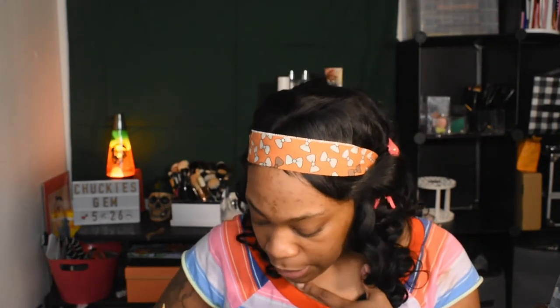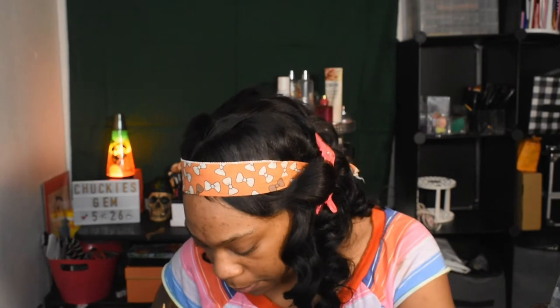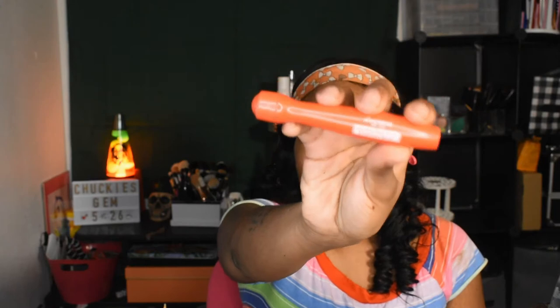So what I like to use is a couple of things. Depending on your skin type: if you're oily, you want to use something that is oil free. If you are dry, you want to use something that is very moisturizing. So what I use is a couple of things, because as you can already see, I have these bags, so I definitely treat those. I have this Skin Nutrients New York Defy Dry Circles and Puffiness Serum, and it looks like this.